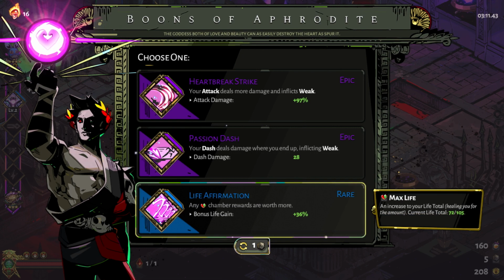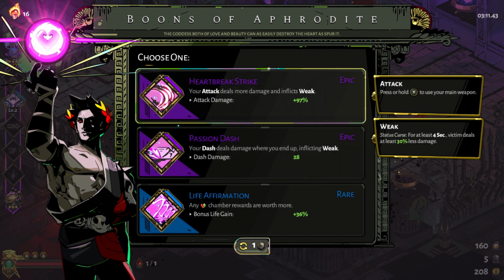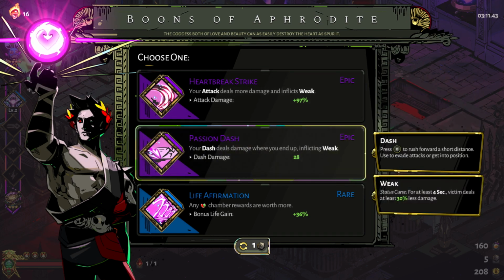Life Affirmation, it's not a terrible boon, but I wouldn't take it here. I think I'm going to take Passion Dash in the end is basically what I'm thinking. If you're not super hardcore just going for this duo boon, if you're just trying to get a good build with Hangover, I think you take Heartbreak Strike. I think getting privilege status going right now, having a good attack boon is better. And then you can still take Ares later and get Curse of Vengeance for the duo boon maybe. But we're going to try to get the duo boon no matter what. So I'm going to sub-optimize the choice here and take Passion Dash just to be able to demonstrate some things.